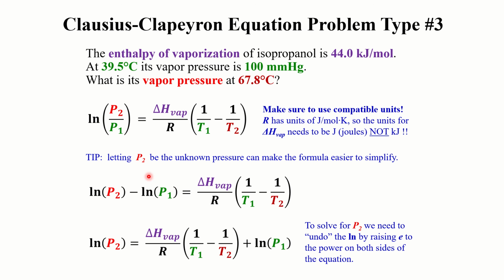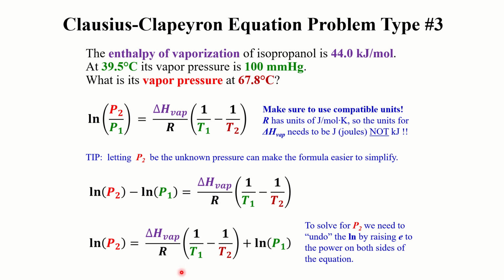Then I simply need to move the ln of P1 term from the left to the right side of the equation. So here we have our equation set up and ready to go. Now all you need to do is convert this to joules per mole, plug it in here, plug the ideal gas constant in for R, plug this in as your T1, just convert it to Kelvin, plug this in as your P1, plug this in as your T2, again just convert to Kelvin, and solve for everything on the right side. Then you'll just have one more step to do.